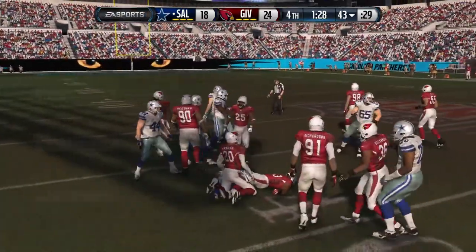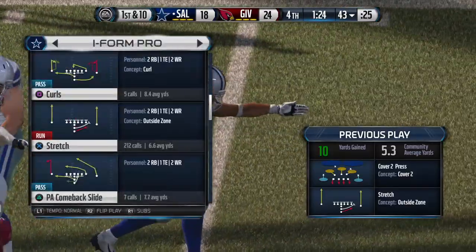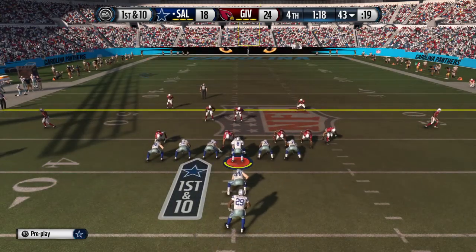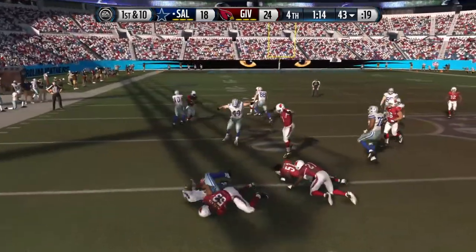He's trying to strip that ball, too. We all know the situation here. It's a close game in the second half, and you're losing, but you pick up a first down. Oh, my gosh. That opens up many more possibilities, what you can do on the offensive side. Good job by the offense. Murray has it out of the eye.